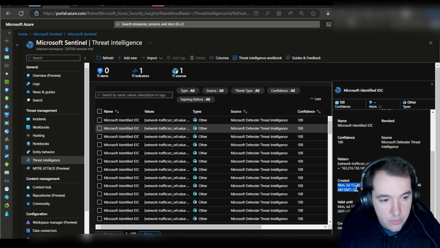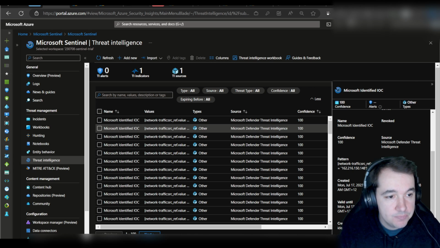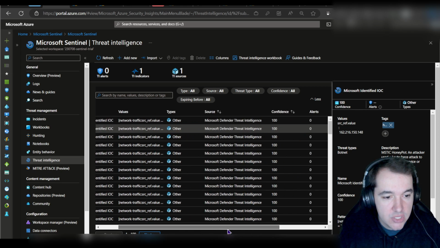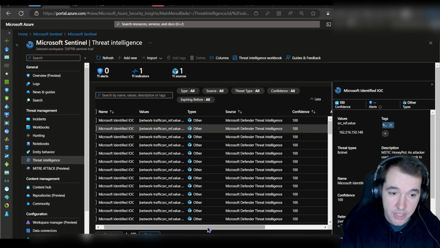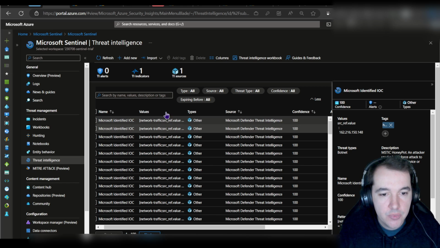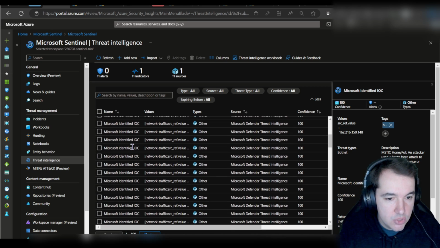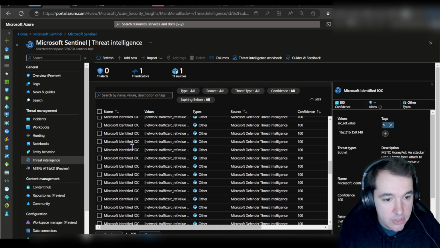You can understand when it was created, so this is today's date, and up until when it's valid as well. It's valid for a few hours, as you can see here, about 5 hours. That's just a rule that came from the data connector. It also tells me how many alerts we have that are triggering based on that. Now, the alerts require analytics rules to be set up properly, right? Which I have not done in my environment. I would need to take some time to do that, but you should definitely do it in your environment.